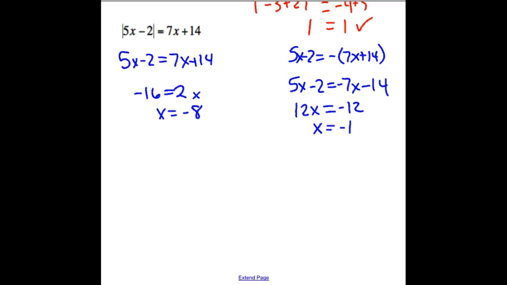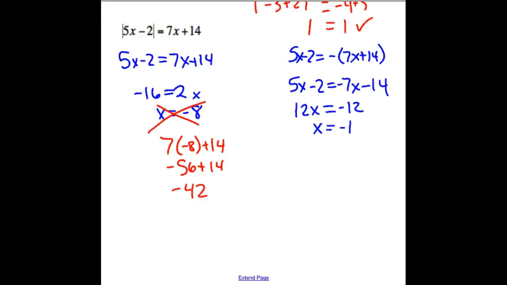And we're going to do the same thing down here. We're going to take these values, negative 8 and negative 1, and plug them in. Like I said, start with that right side. It's faster to catch it there usually. We end up with negative 56 plus 14. That gives us a negative 42. Can't have a negative, so we know right off the bat x doesn't equal negative 8. And I don't even have to worry about that absolute value.